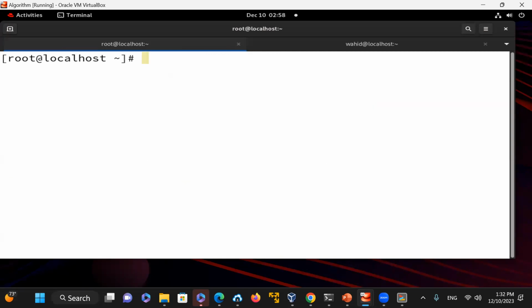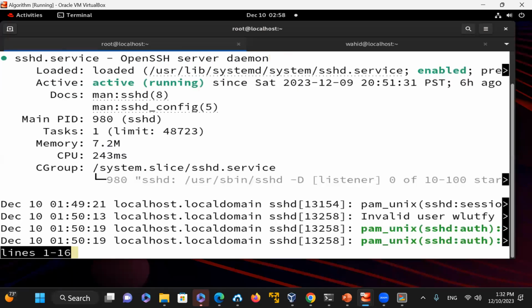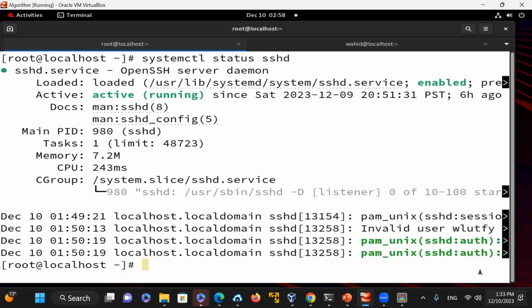And then there's also a command, you could say systemctl status sshd. SSH daemon is the process. So if you do this command, it's going to give you, let me make this one a little bit bigger, systemctl status and then sshd. It is enabled, so that means after reboot, the system will start the sshd daemon. And it is active and running, it's listening on port 22, the default port, and it is configured.